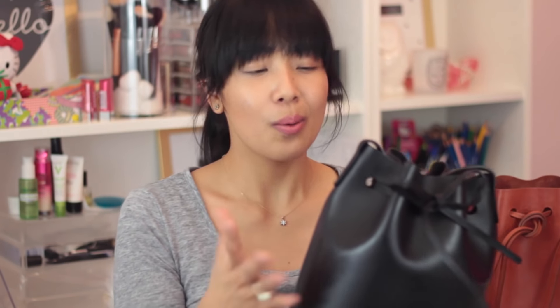The great thing about the Mansur Gavriel bags is they come in a lot of different color combinations — they come with the black exterior and a slew of different interior colors. I got the black with the raw interior. I prefer the raw interior mainly because it makes the bag a bit more malleable. If you get the coated interior, I feel like it's a bit too stiff. My mom had ordered the regular size in the black and the Flamma interior, which is a red, and I just felt it was too stiff.